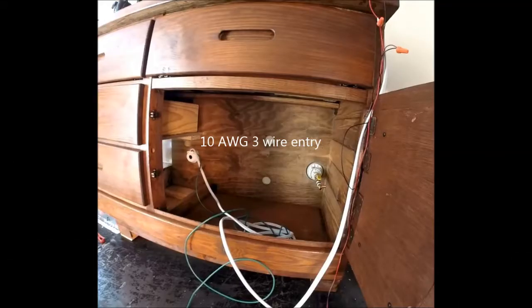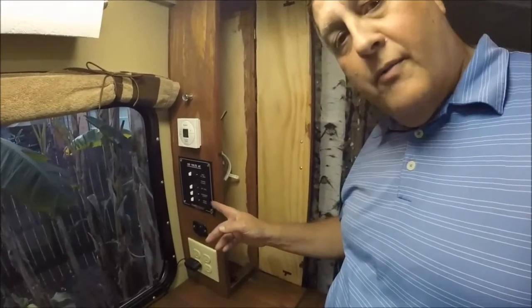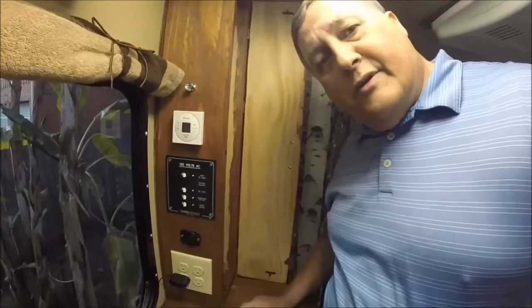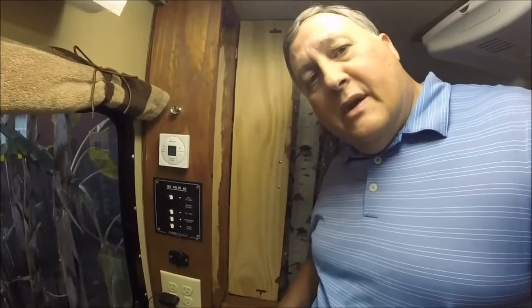This picture shows the 10-gauge wire coming off the back side of the Renco electrical entry on the outside. As far as 110-volt goes, I've run 10-gauge wire from that entry on the outside of the camper into this cabinet right here. As it comes in, it's going to feed into this primary breaker. I went with a marine grade set of products — these Paneltronics panels are used in a lot of marine situations, boats and that sort of thing. I went with a three-position panel because I didn't feel I was going to need more than an air conditioner, convenience outlets, and water heater.